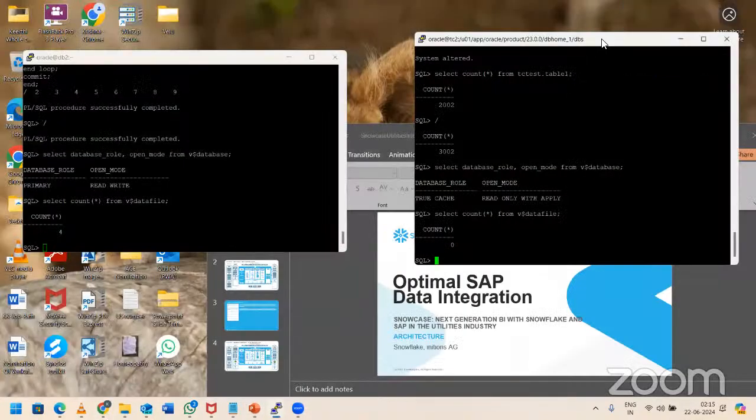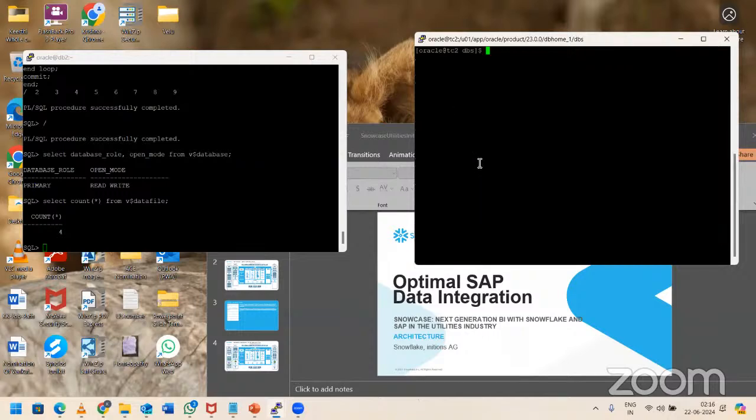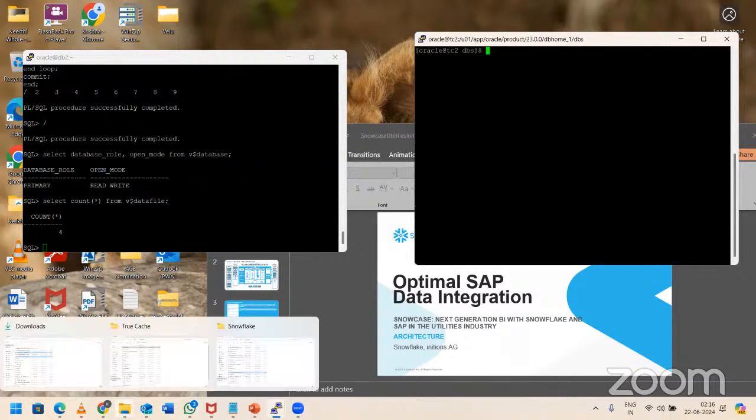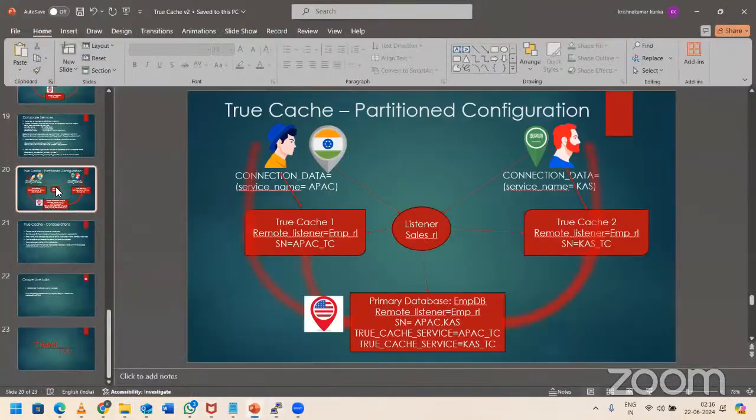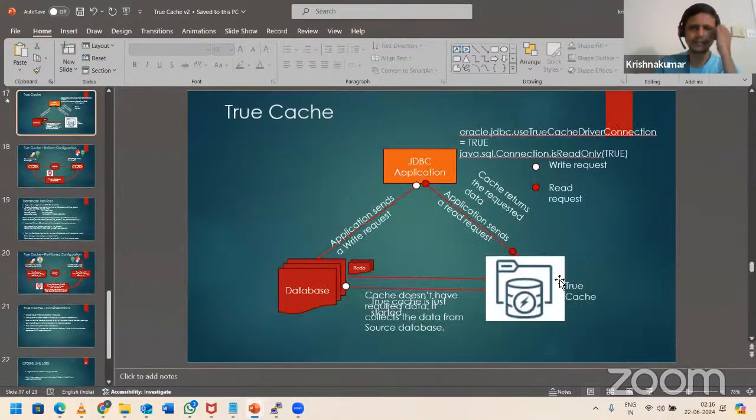Okay. In the last slides, Arun was showing us that for writes, it is using another channel. It is not going through the TrueCache for writing. The reason for having a separate channel is that we could write it in the TrueCache as well, but again it has to go to the database and then come to the TrueCache. So it would take some time when we go to bulk transactions.